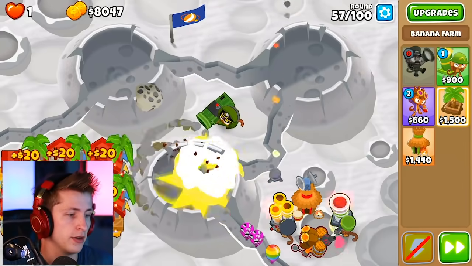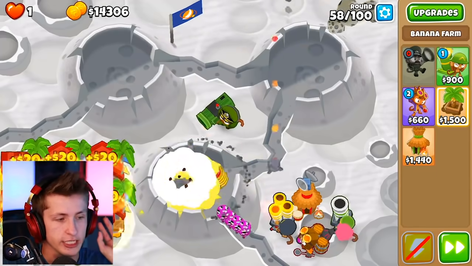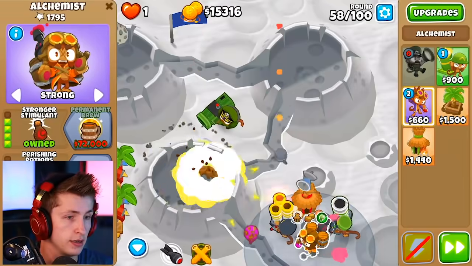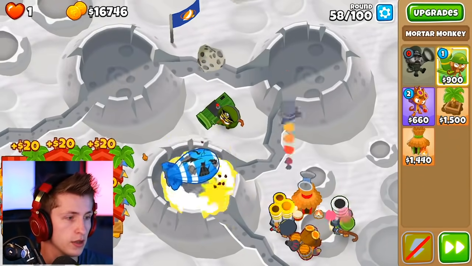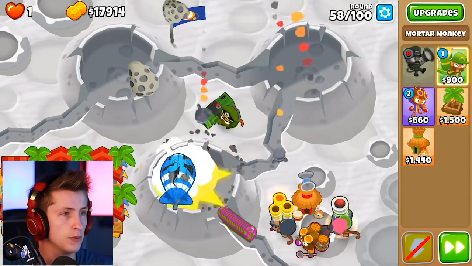I'm a little bit nervous about some of the other problems, but right now this is just like a death zone for all balloons that try to come in here, which is perfect. It's what we want, right? And we got the Brew Monkey, who just constantly puts the brew on, which is really, really nice. Round 58.